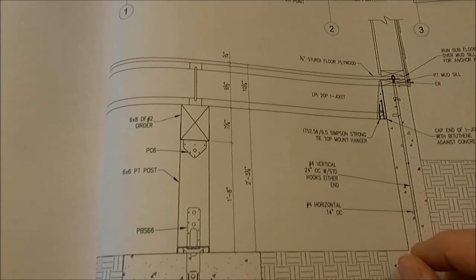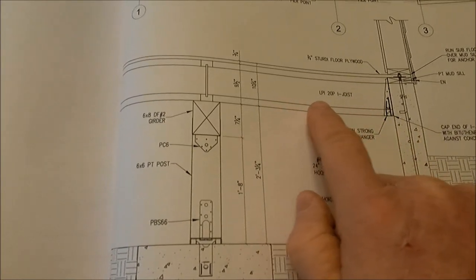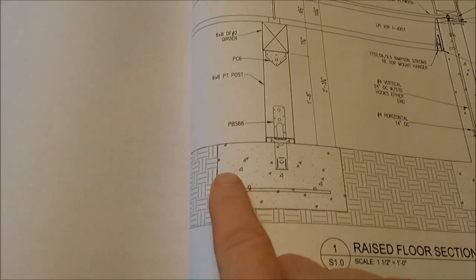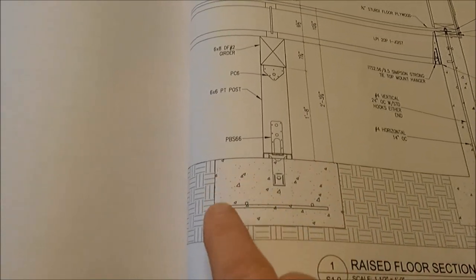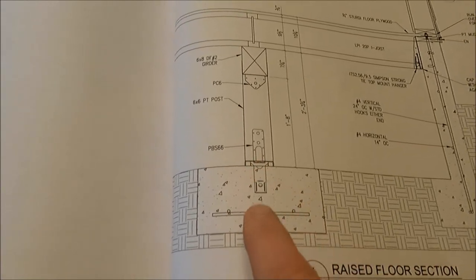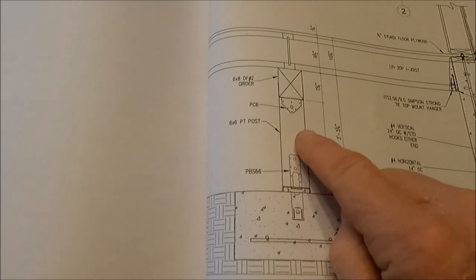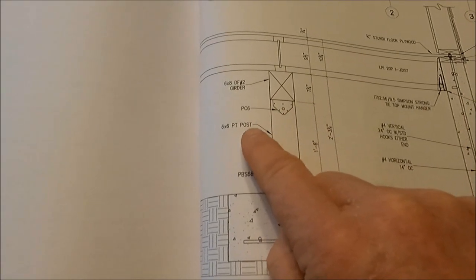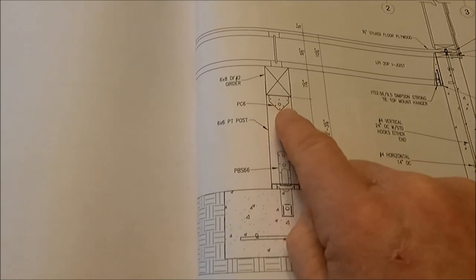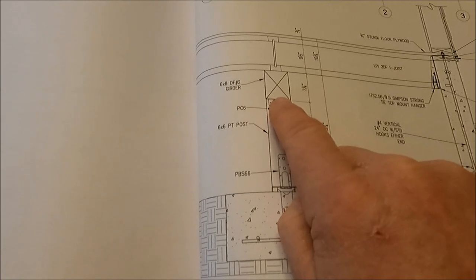So here is the detail for the floor joists. We have the LPI 20 wooden I-beam or I-joist. And then here are those piers that I've been digging inside the foundation. I've already purchased all of the steel, like these brackets that are going to have to sit in the piers. So what I'm looking at is this 6x6 post, and then I have a Simpson Strong-Tie PC6 bracket that ties the post to the 6x8 header or girder.